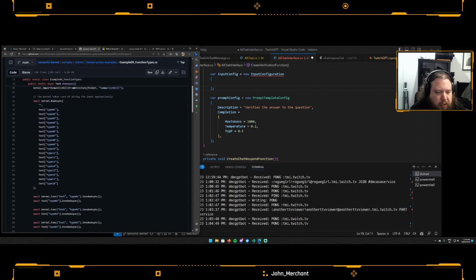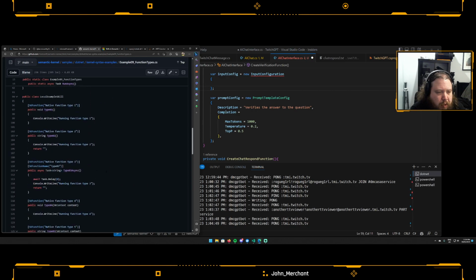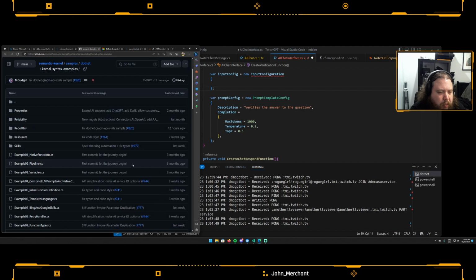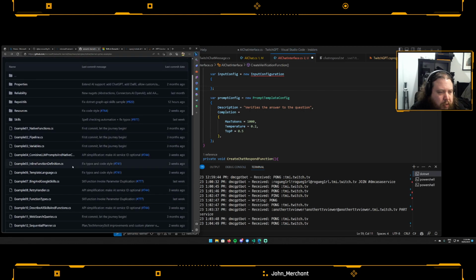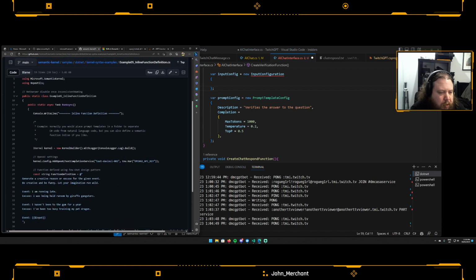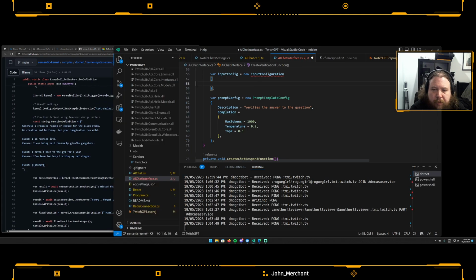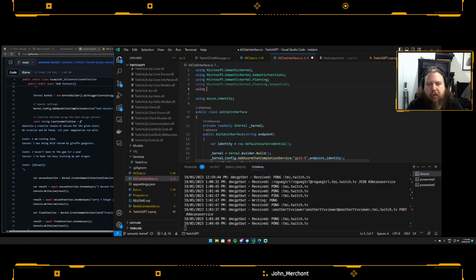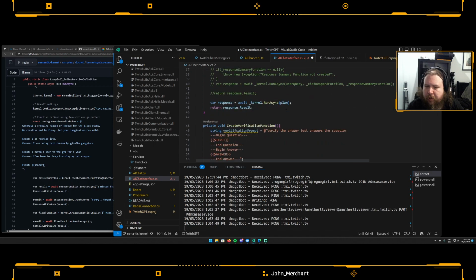Import skill. There's another using in here that I'm missing. Template skill. Skill definition, maybe?